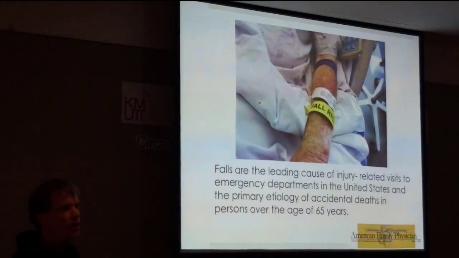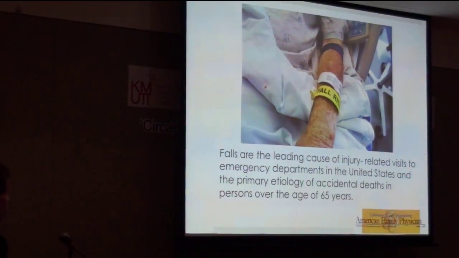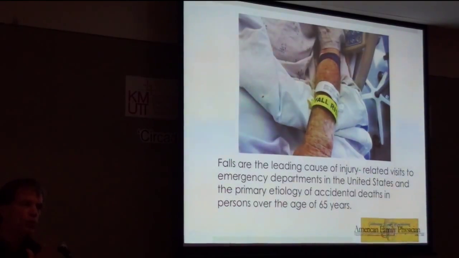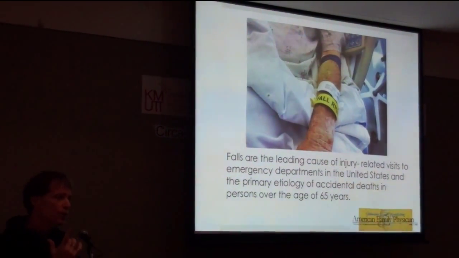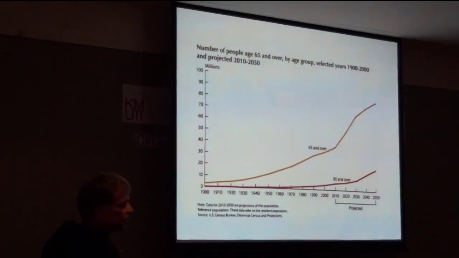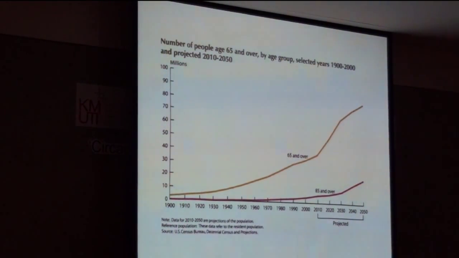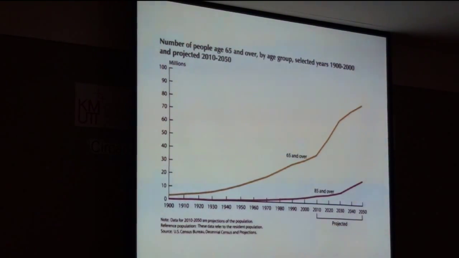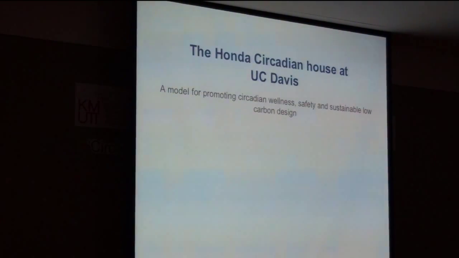Falls are a major cause of death and injury for older people. Okay? Huge issue in healthcare. And our hospitals are absolutely concerned about this. It's like either number 1 or 2 on their list of design priorities. Okay? Trips and falls. Okay? We have an aging demographic. Okay? Our demographic, we're getting older. Okay? And we have visual problems. There's really a big uptake in elder care facilities. People are very concerned about this.